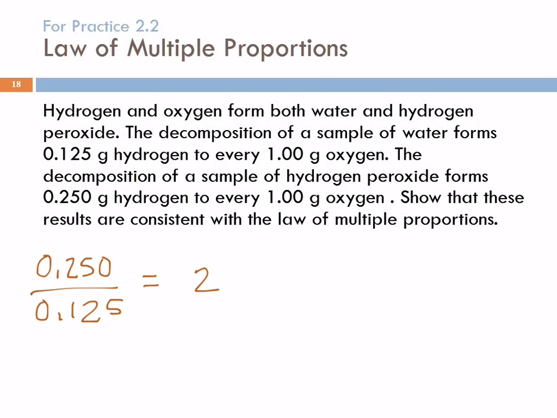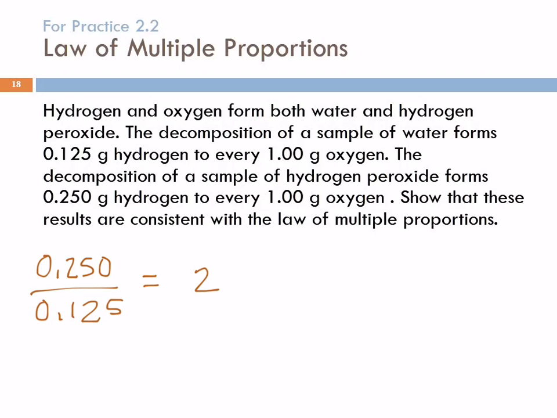Yes? Is this pretty much just saying the mass of an atom of oxygen is consistent? That's the mass of an atom of oxygen is consistent. If that wasn't true, this wouldn't work. Yeah. So that's one of the implications of it, yes. And you put the 0.250 over the 0.125 because it's bigger, right? Right, you want to put the larger number on top because otherwise you'll end up with a number that's smaller than 1. The only way to get a whole number is to divide the larger number by the smaller.